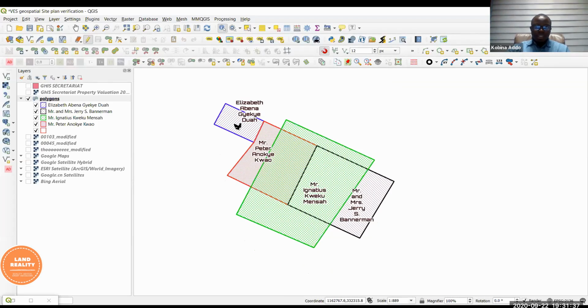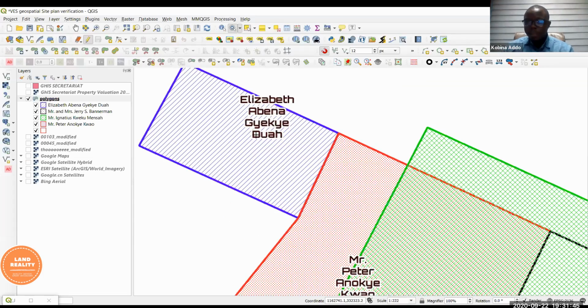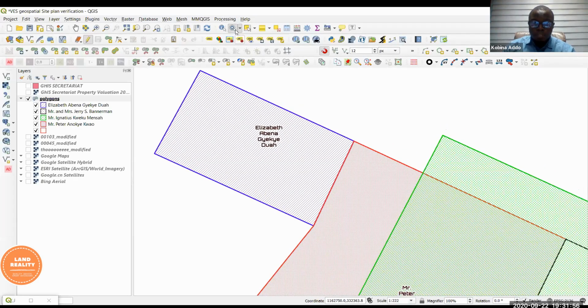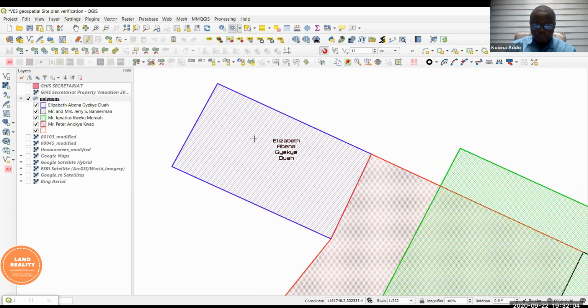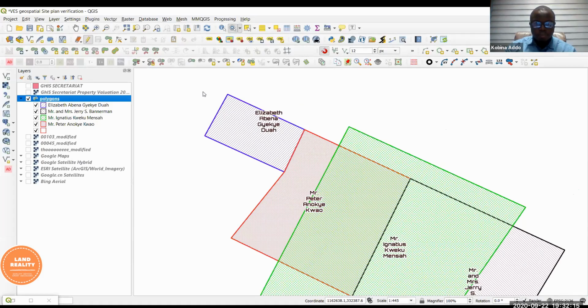And there's one function I also wanted to show that QGIS is able to do. For example, if I have the hard copy site plan of this person's property, QGIS allows you to view the site plan. So I've already done some coding at the back. When you click on this parcel belonging to Elizabeth Abena, turn on the action.